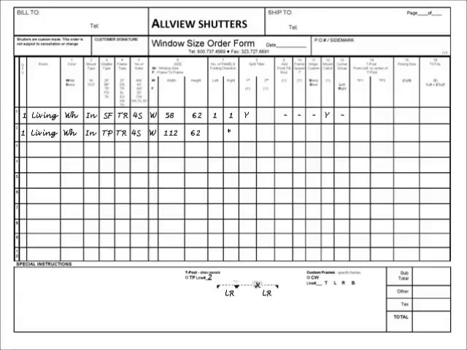We'll continue filling out the order form by calling out a yes for the split tilter for independent top and bottom light control. We'll leave everything else blank, except to ask for pre-attached magnets, which we mark with a yes, and the T-post location, which we fill out as 56 inches.